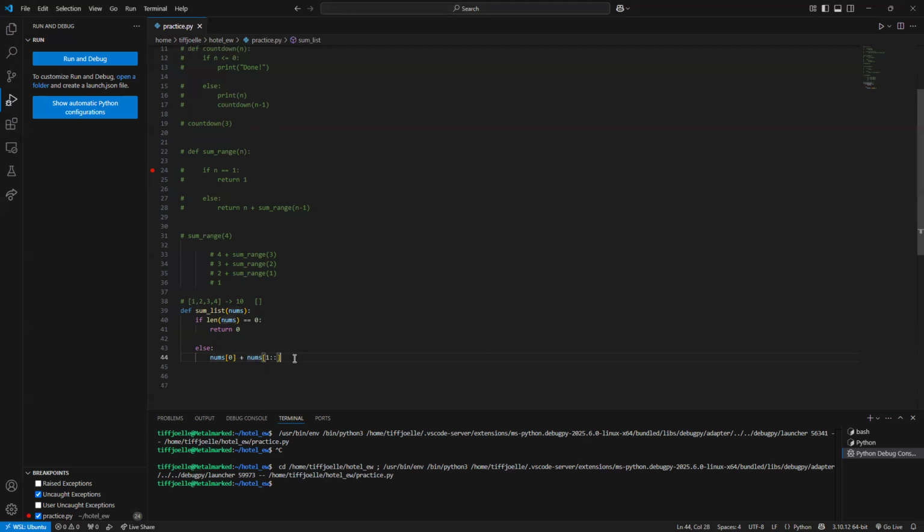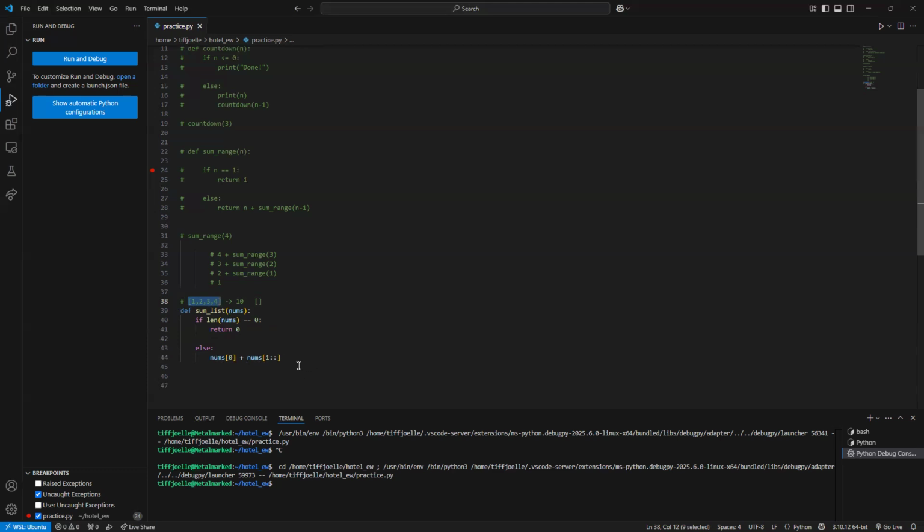However, if I just leave this here like this, is this doing anything for me? Am I getting anywhere with this? If I pass in this list, it comes here, it says, okay, length of this list is definitely bigger than 0, so let's come down here. Okay, add that first number and then the rest of the list. And then it stops. Doesn't do anything for me, right?